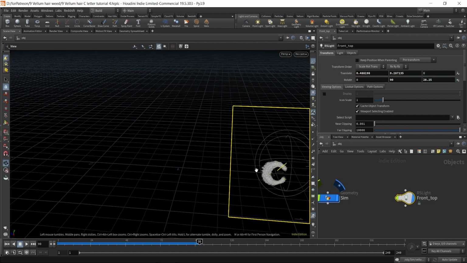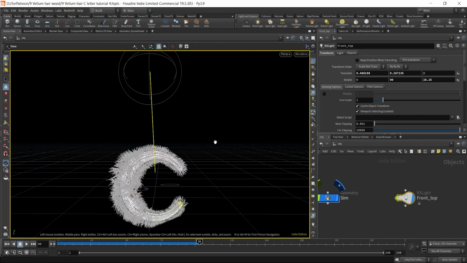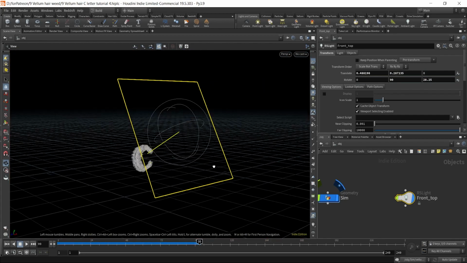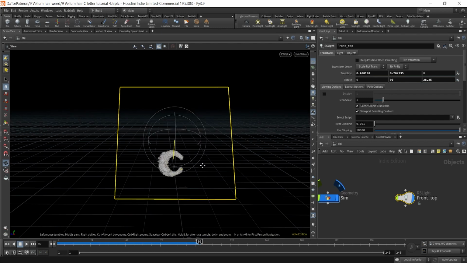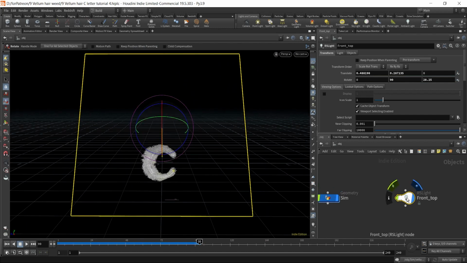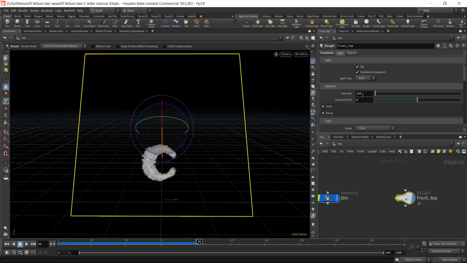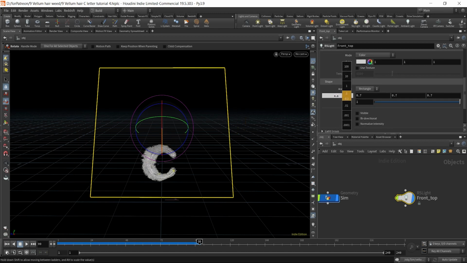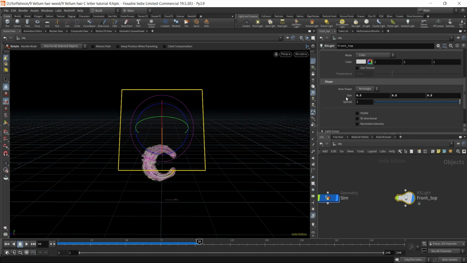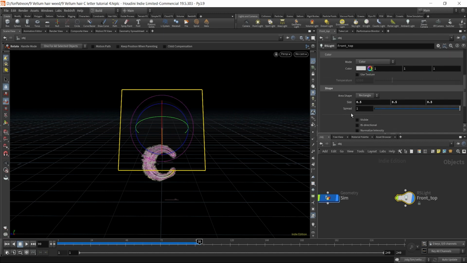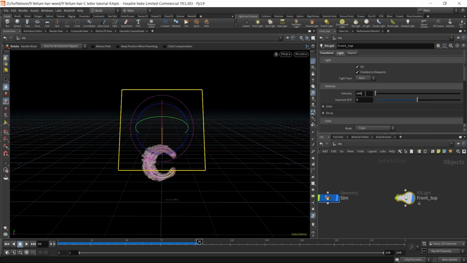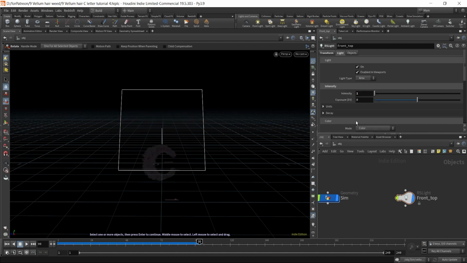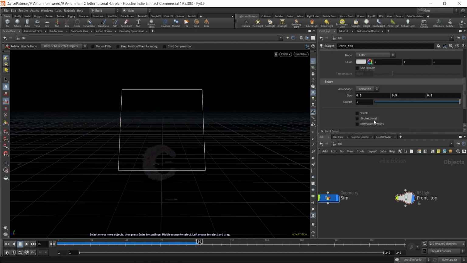So we are lighting our geometry from this angle, and this is a little big, so we'll decrease the size of our light, and I'll half it. 0.5 looks good to me, and I'll also decrease the intensity. I'll make it 1 for now, and let's decrease the spread as well.